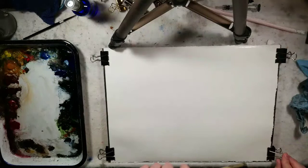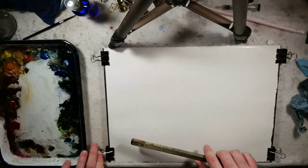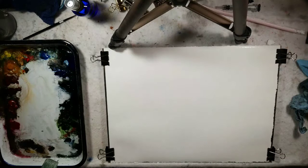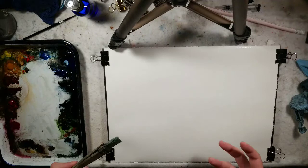Okay, so nothing set in stone, planned composition-wise. However, Hudson River Valley School is one of my favorite landscape groups of all time, the 1800s paintings, and the tonalist group that happened after that, and then the modern tonalists that are taking place now. That's just what I absolutely love. And I've been studying Hudson River Valley in depth and doing sketches from the masters, and then trying to analyze what's taking place. And they were oil painters for the most part. And I'm trying to think of how I could carry that over to watercolor.